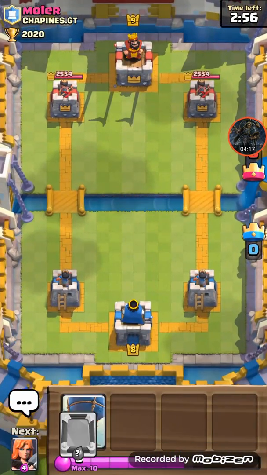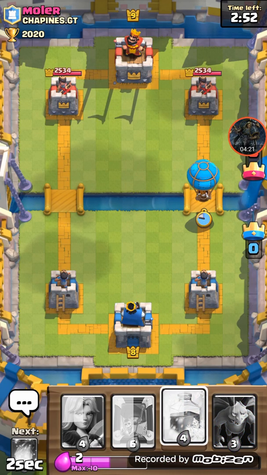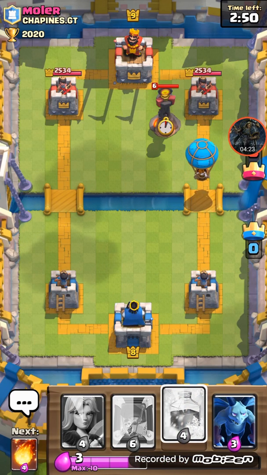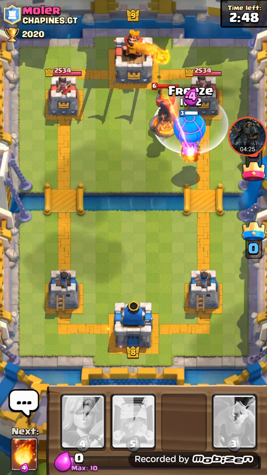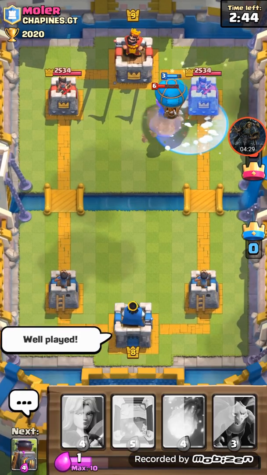We're facing a level 9. I don't have much luck fighting level 9s. They're much more powerful than level 8s usually are, because there's just a huge card advantage. Oh, nice fireball, dude. Give him a nice well played.